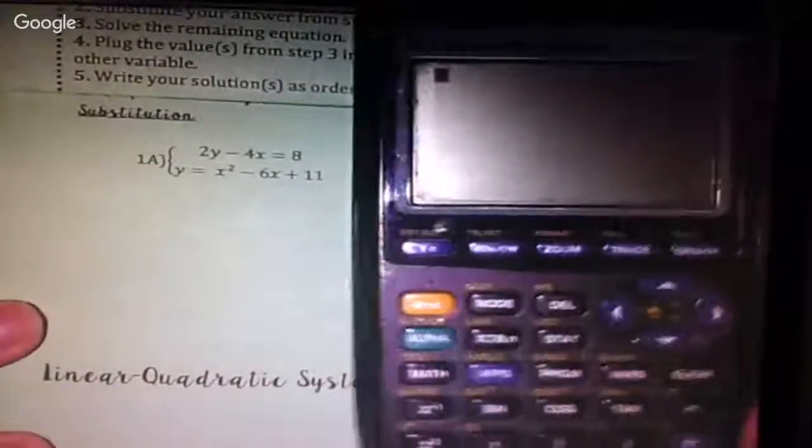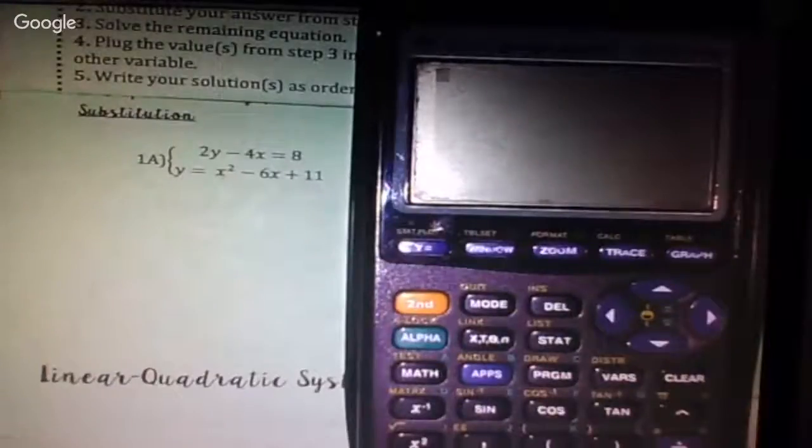All right. So, a line and a parabola. We're supposed to do substitution here. Again, most of you are not going to do substitution because you have a calculator. So, this is what we did yesterday. This should all be reviewed. So, those of you that weren't here yesterday, here it is.